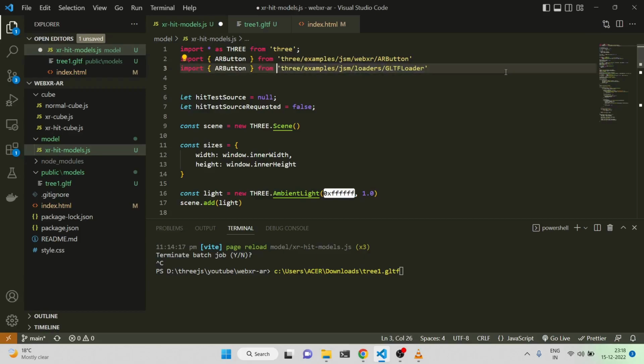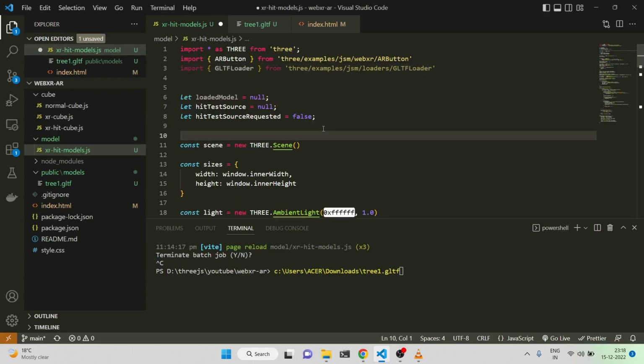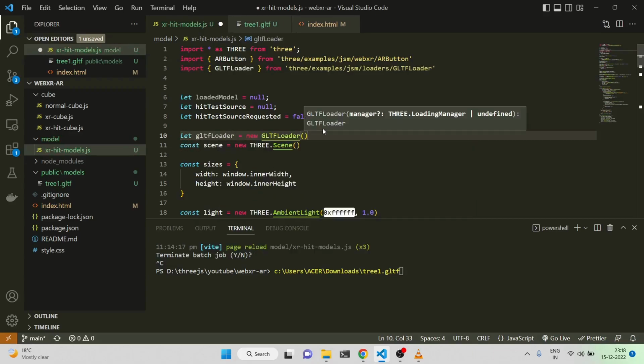Copy this, paste. Let us create a variable where we'll reference the loaded model. We'll give it null by default. We are going to use GLTF loader, new GLTF loader.